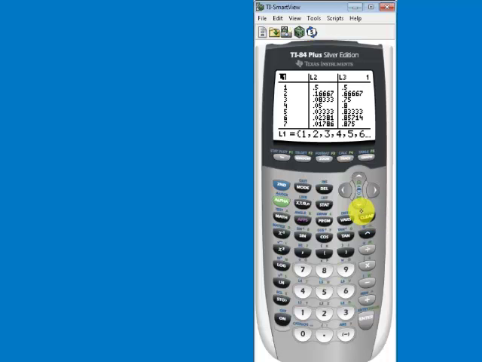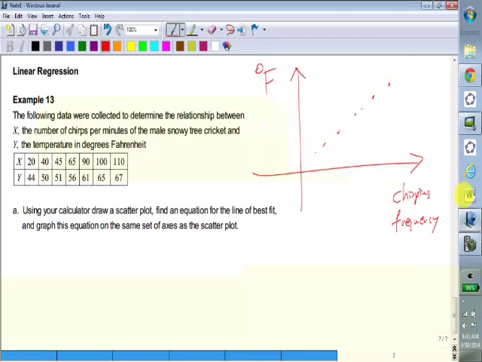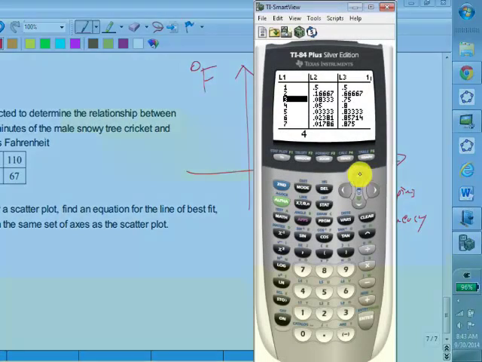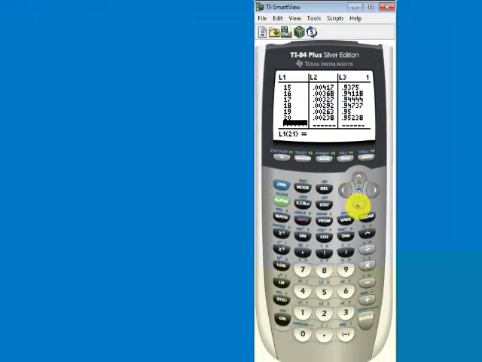You want to avoid pressing the delete button. When you're down here, you can get rid of those by pressing the delete button. But in general, it's dangerous to press the delete button. So I don't know if I'd encourage you to do that. To clear a list, press the up arrow until it's highlighted on the L1, and then press the clear button again, not the delete button. Clear button. And then it looks like nothing happened, but then if you follow that with the down arrow, it will clear the list for you.